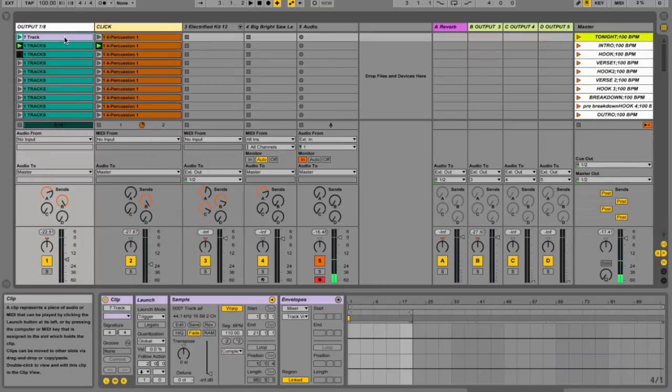Right along with it, and this is an important part so that you don't mess up your follow action, you're going to have to insert a clip. Just make it a dummy clip, with nothing in it except time, empty space. You want to set that to run for 2 bars, just like the clip right next to it. So the click track and this empty clip are both going to run for 2 bars. Since their follow action is set up the same way, they're going to behave the same way.